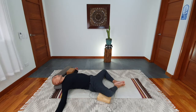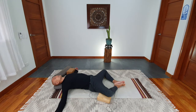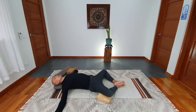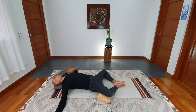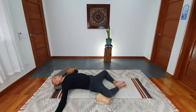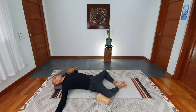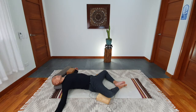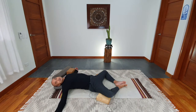As you lie down here, feel gravity pulling you downwards. Feel the weight of your bones in your body. Notice how the bolster helps open up the upper body. Helps you come into a nice back bend. Helps you try to open up the chest. Notice also the stress on the tissues of your inner legs.